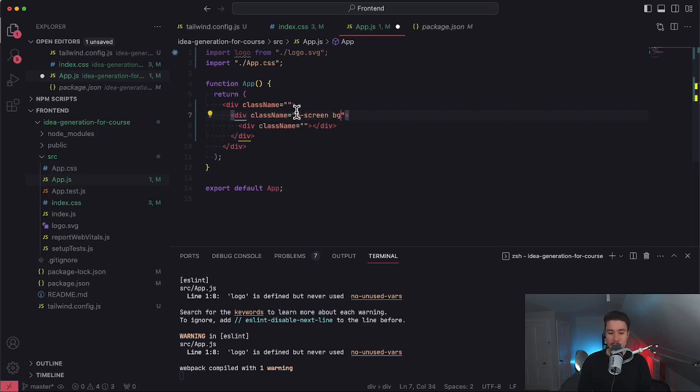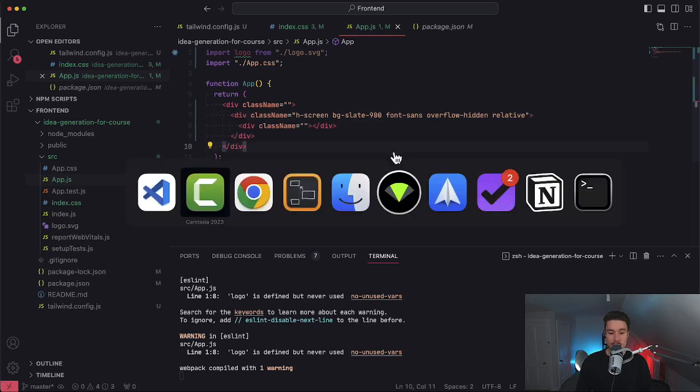I'm just going to give this a background color for now so we can see how it looks. So we're going to make this bg-slate-900. We're also going to define the font here. So I'm going to say font-sans for the entire application. I'm going to say that the overflow is hidden, and that everything is positioned relative. So I'm going to save that and let's see what it looks like. So if I reload the page here, I can see we have our background. It's stretched to the full page. That looks nice so far.